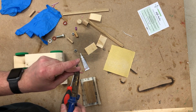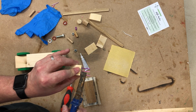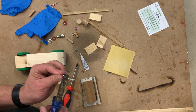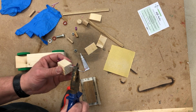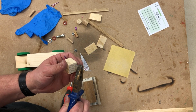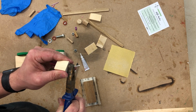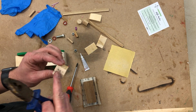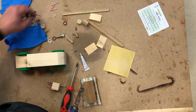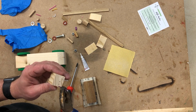I've got another piece here, just little bits. Oh, push that one in too. Okay, that's those three. Now I've got the other side, I've got another bit here. It's going to go on this side. Oh, I bent the wire there. Let's just hold it a bit closer to the end so it doesn't bend. And then push it in, and push it in. A bit more and a bit more. We'll make sure it's nice and in there. If you're finding these are too loose, you can put a little bit of super glue in and then push the wire in. And that will push the glue into the engine block and hold the wire in place.